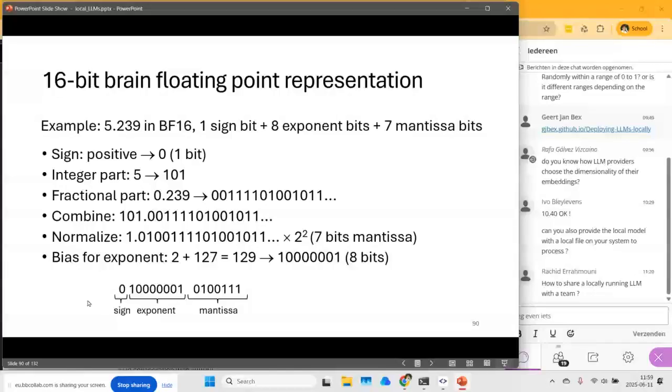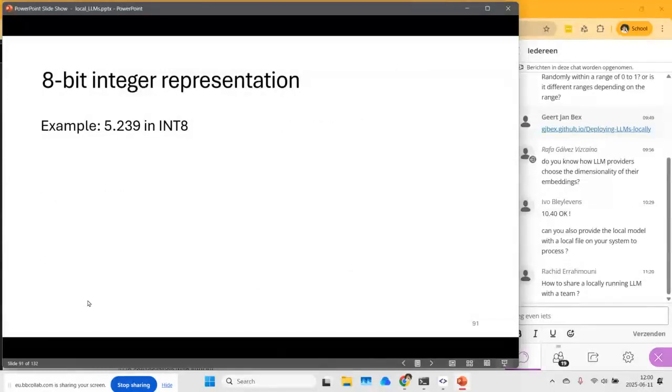Also, if you look at neural networks, actually you don't need that much precision. You're actually better off with a wider range, so basically exponents which can have higher or more negative values, than you are with that extra precision in the mantissa. So that's just, let's say, an empirical thing here.